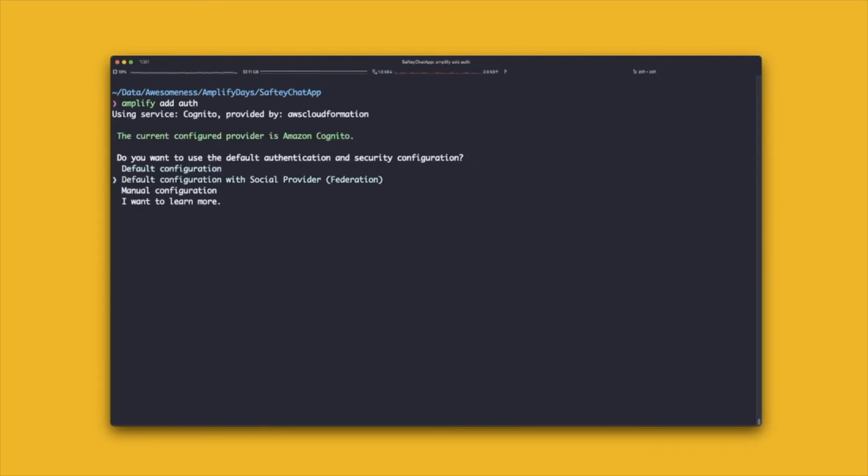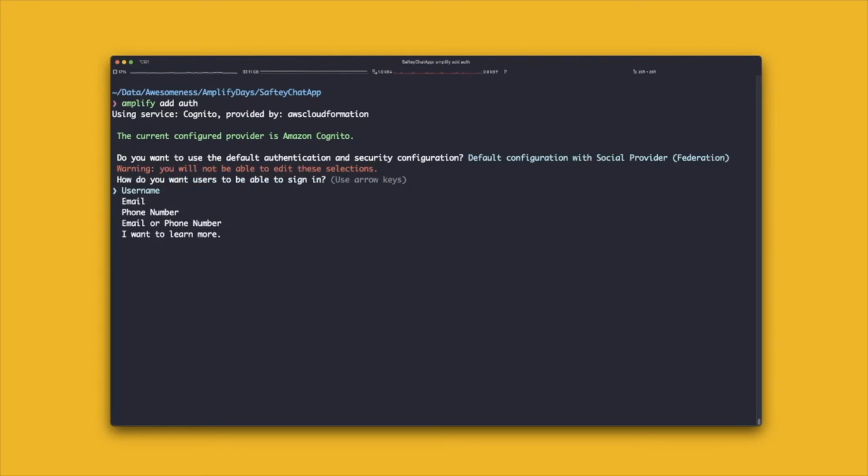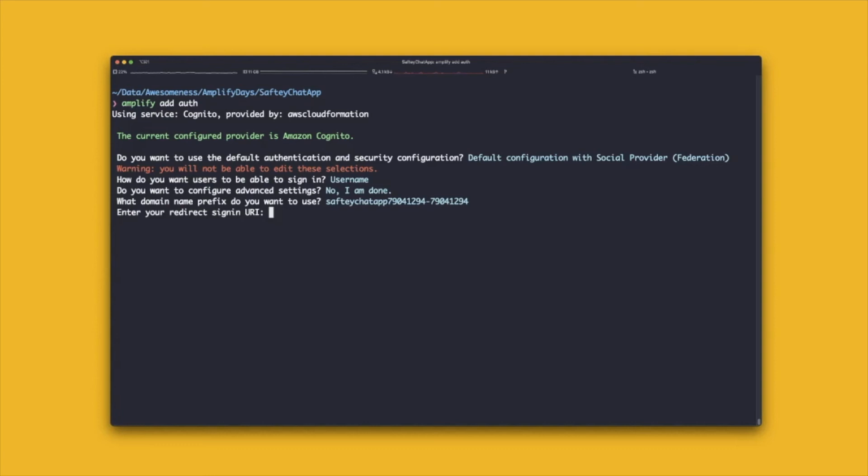We are going to use Google Sign-In, so I'm going to choose the default configuration with the social provider option. I'm going to choose username to be able to sign in, and I don't want to add any additional changes. We can go with the default domain name prefix. We are going to add a redirect sign-in URI, which we are going to set in the iOS application later.